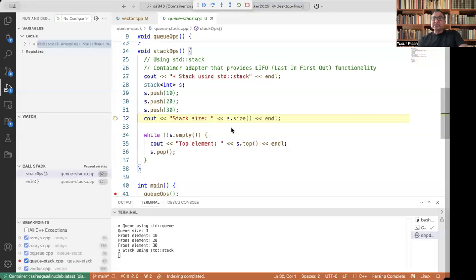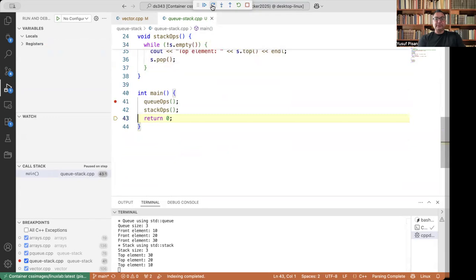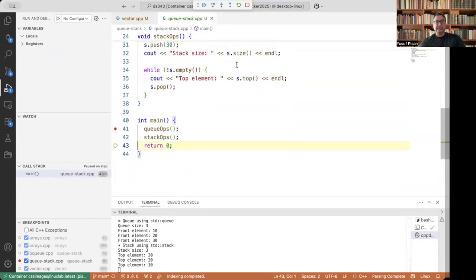So we can look at the size of our stack, and the size of our stack is going to be 3. And while our stack is not empty, we can take things from the top of the stack. So we take the top element of the stack, and to remove an element, we remove it using pop as the operation. So these are queue and stack, and we'll get to see what kind of problems they get used in later.